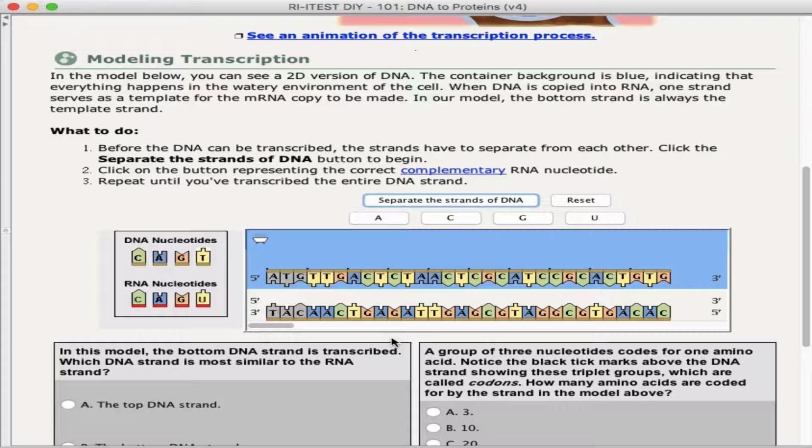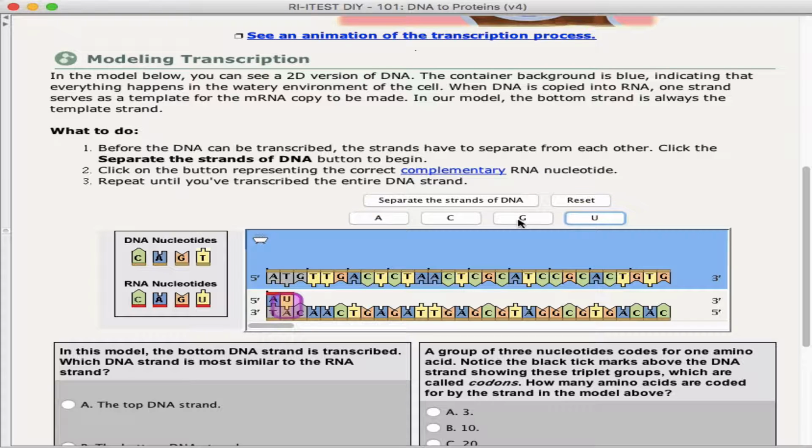But then, if you want to do that, just pause for a second. But then what I'm going to do is, you can actually put in, so that's the complementary base. And then the difference, you can see here, DNA has CAGT, and RNA doesn't have thymine, it has uracil. But uracil is complementary to adenine.